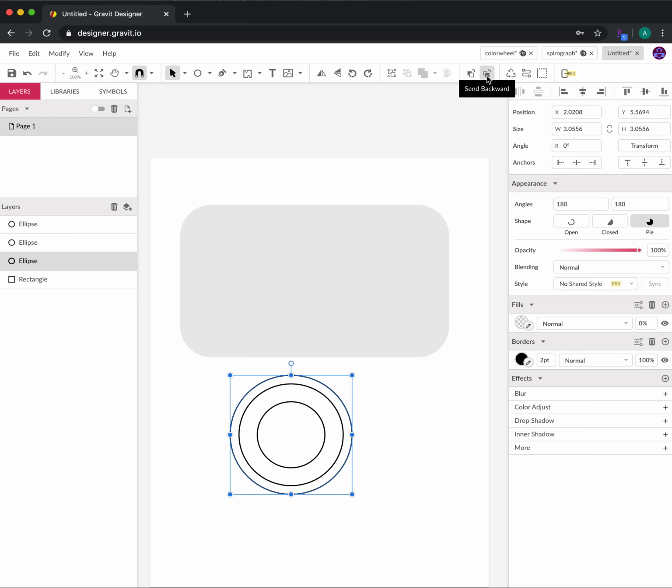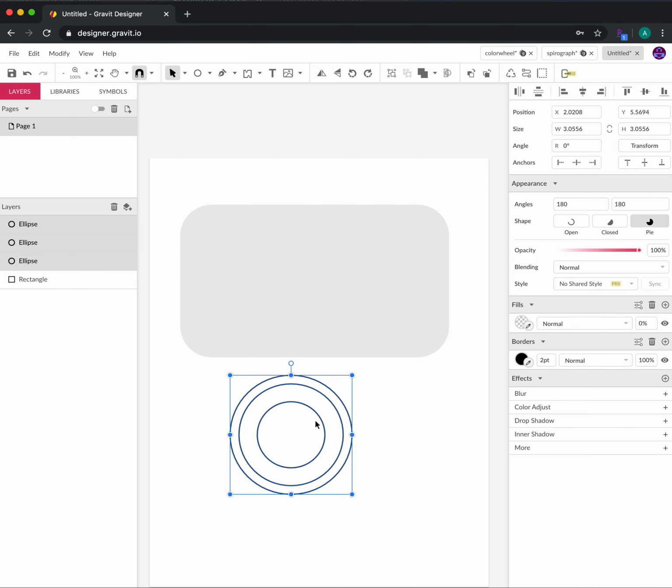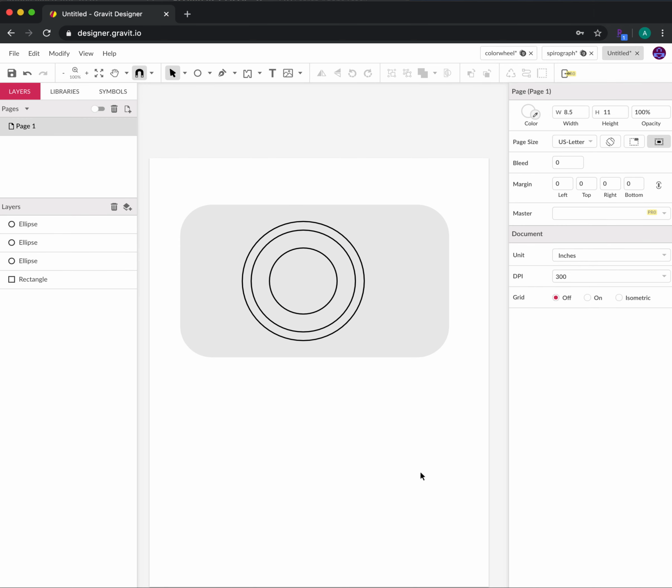But that's where this bring forward, send back, and so forth controls are found. It's the upper section with the sort of swooshy looking arrows. All right, I now have the lens. I'm going to select all of the circles at once. I'm going to drag them up, and I'm going to pop them somewhere not quite halfway across on the camera, and that's making good progress. I now need about 5 more elements, and then this particular icon is done.